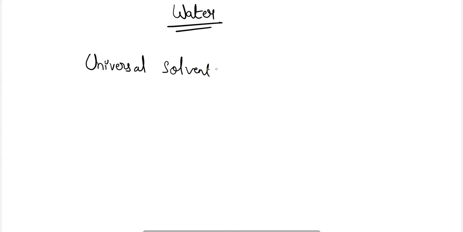Next, let's discuss water, which is one of the important compounds formed by hydrogen. Water is an essential part of organic life. It is one of the most common, abundant, and easily obtainable chemical compounds of hydrogen, and it is termed the universal solvent. Many chemical compounds are studied on the basis of water only.